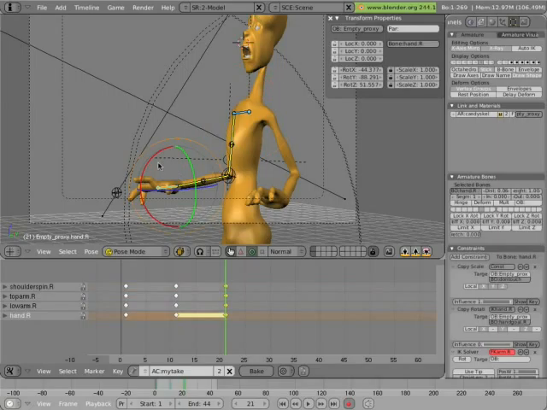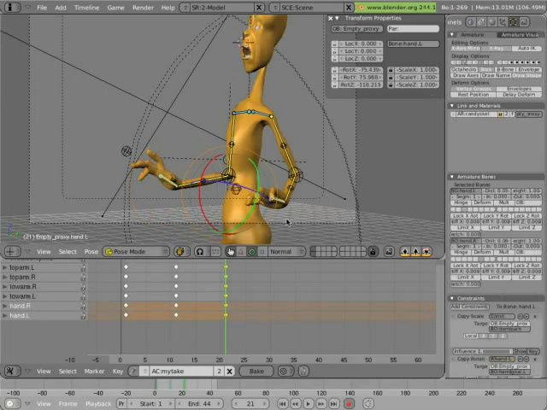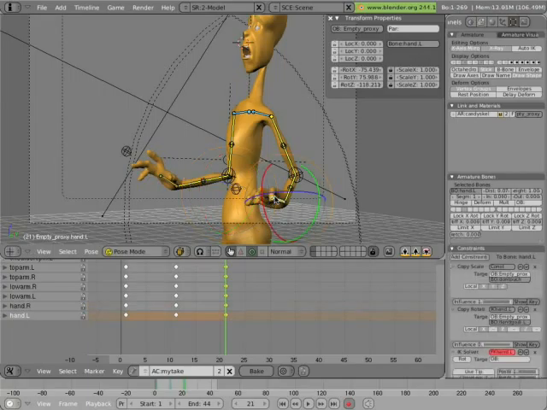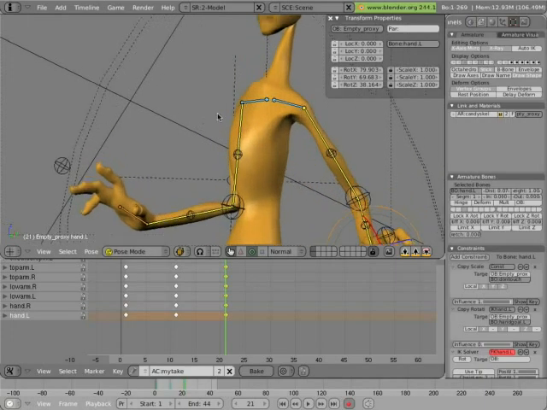Forward. Have one selected at a time. Go like that.